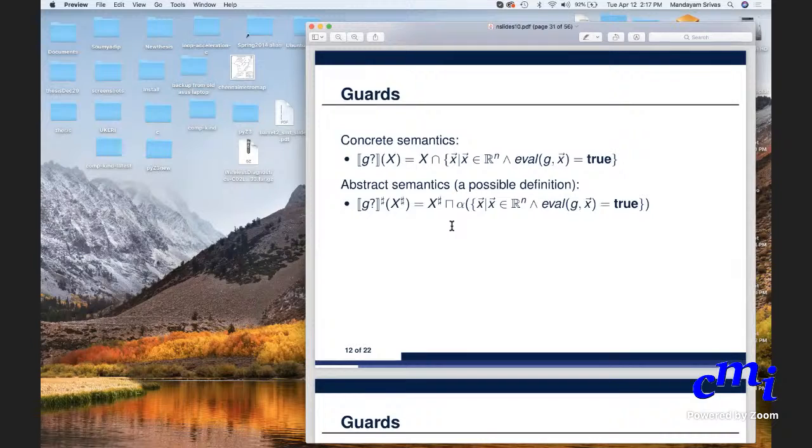Now here we'll have to define its abstract version.